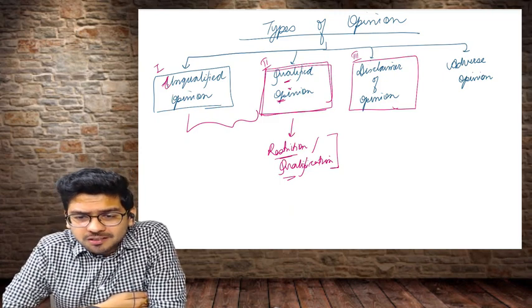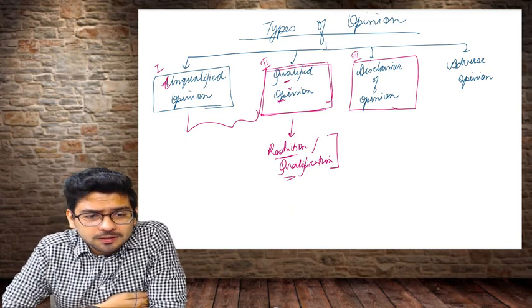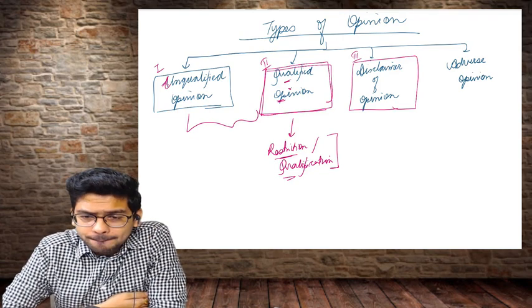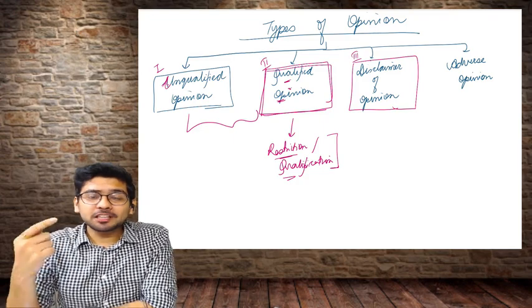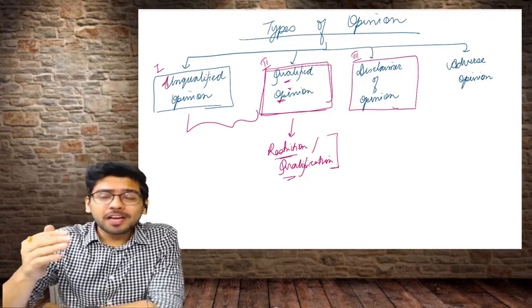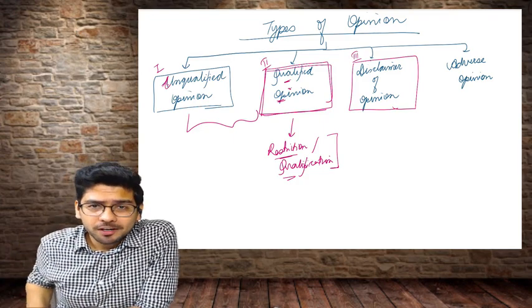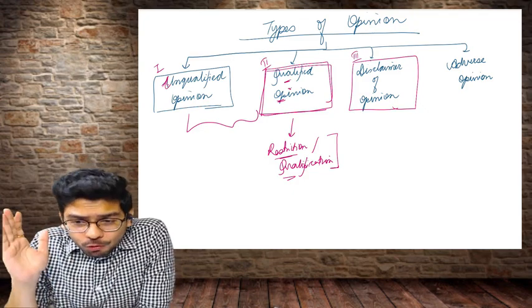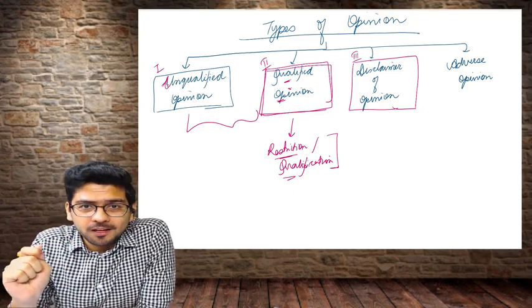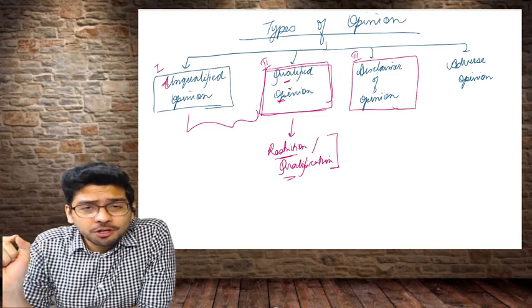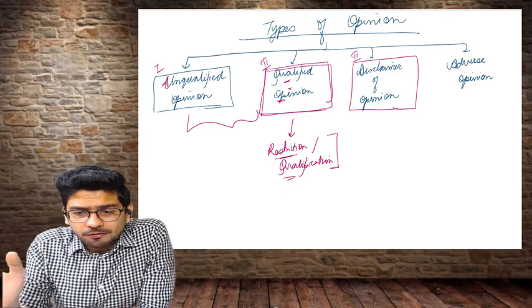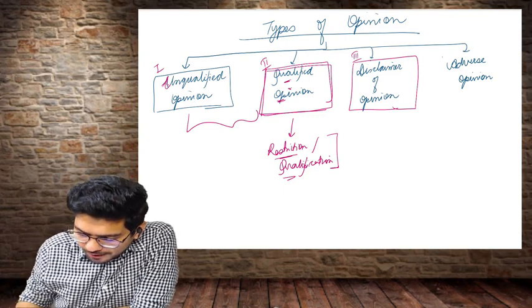Are you able to understand this? Is this clear to you or not? Everyone, please respond. Yes. So in case of disclaimer, we have not obtained sufficient and appropriate audit evidence, hence we are not giving any kind of opinion here. We disclaim our opinion. We write that we are not in a position to give any opinion. Fine. Now coming to the fourth point, adverse opinion.